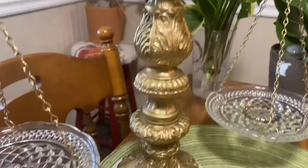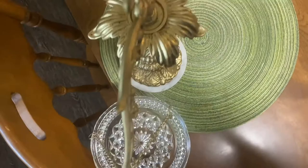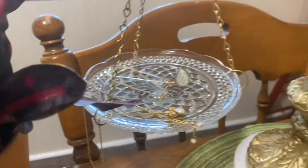I ended up selling it on Facebook Marketplace for a whopping ten dollars because I'm a coward when it comes to pricing. And ironically enough, I sold it to a local politician, which I just think is funny because it's a non-functional scale — it's just for looks — so that's poetic. Here's the finished product.